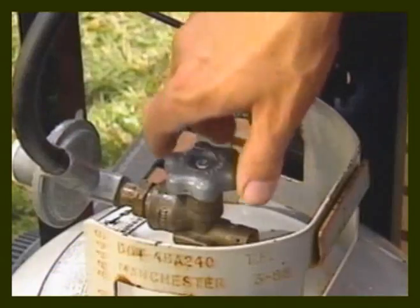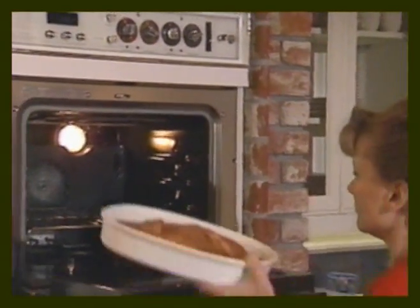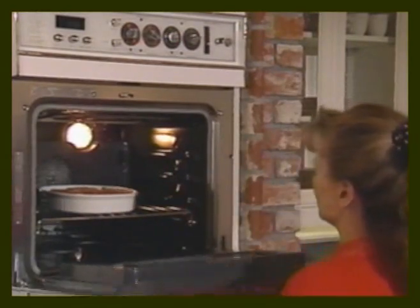If you're like thousands of other people I've spoken with, I'm sure you'll have some questions. Come on, let me see if I can answer some of those biggies. First, you can use the Master Barbecue System with both charcoal and gas grills. In fact, you can even use the Master Barbecue System for cooking indoors — you just follow the same steps when you cook in your kitchen at home.